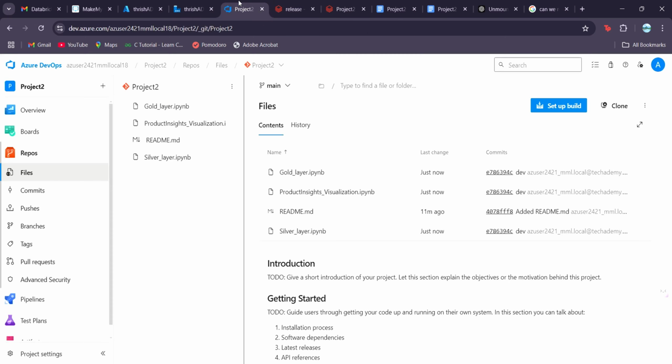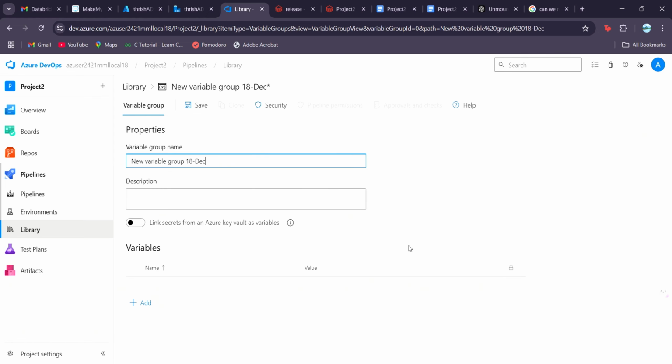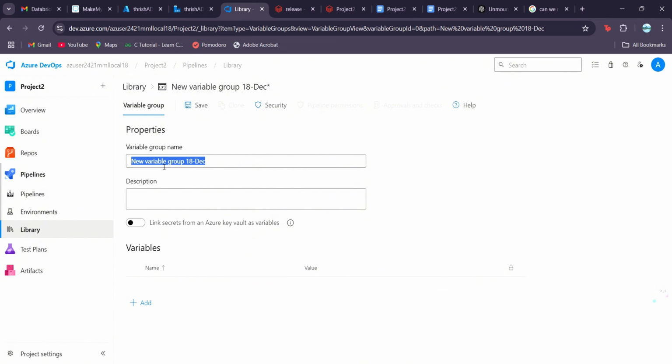Now I'm going to create a pipeline. First let me give the variable group.